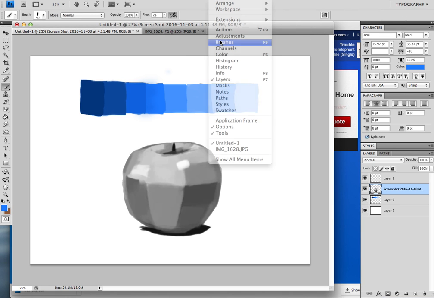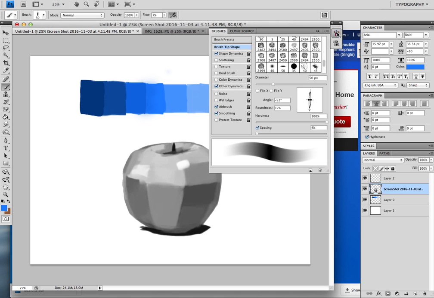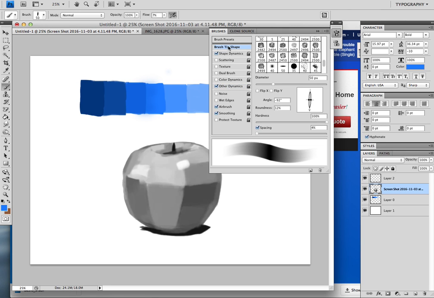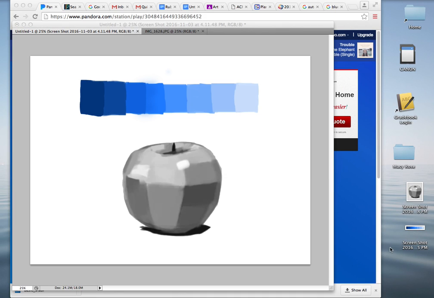Say window, brushes, and then the window will pop up and you can access that window. Then make sure you've selected brush tip shape, because there are other settings and adjustments that you can make. So click here where it says brush tip shape, and then you can adjust the angle like I was just showing you.